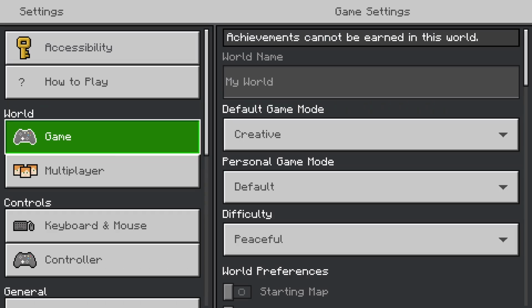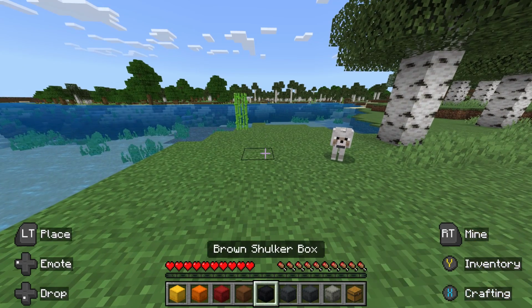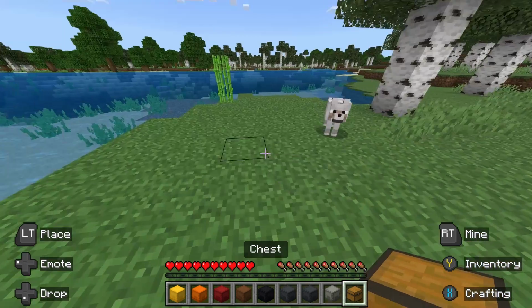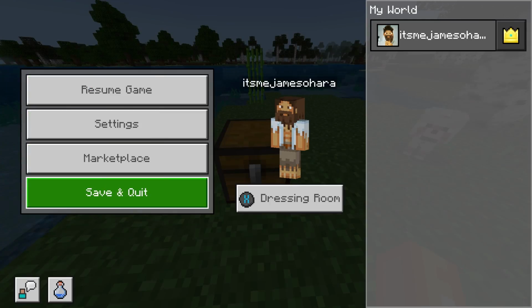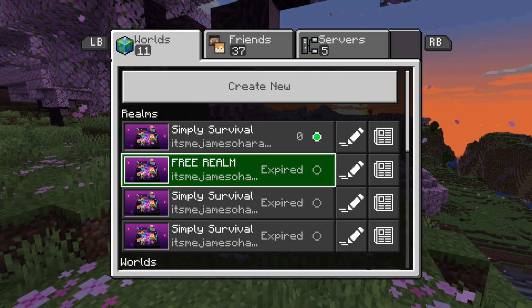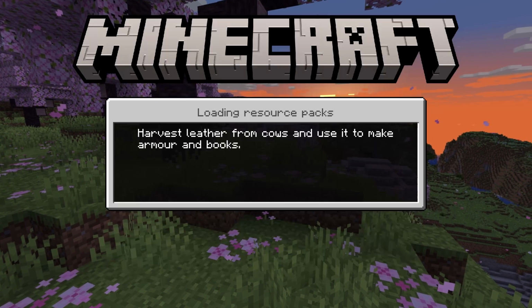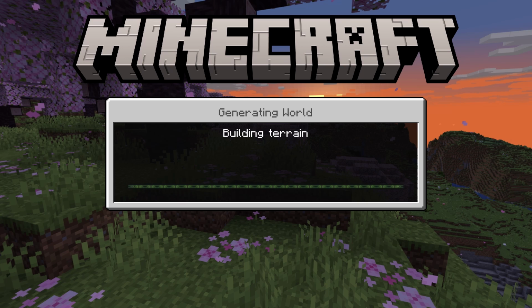So, basically, what I'm going to do at this point is put this into survival, as you can see. And then I'm going to place the chest down in front of me. I've got a couple of pet wolves next to me. And just save and quit once I've placed down the chest. So now we can go back onto that world. I mean, you could copy at this point. For some reason, I just didn't. I mean, it doesn't really matter because this is a fresh world.